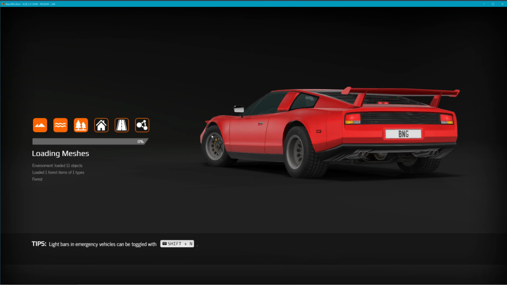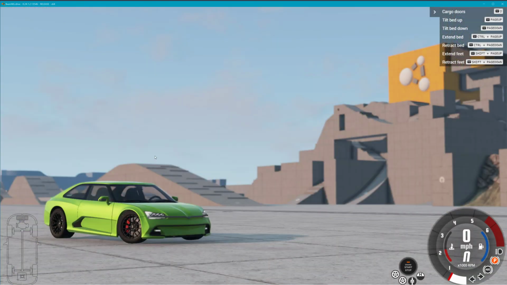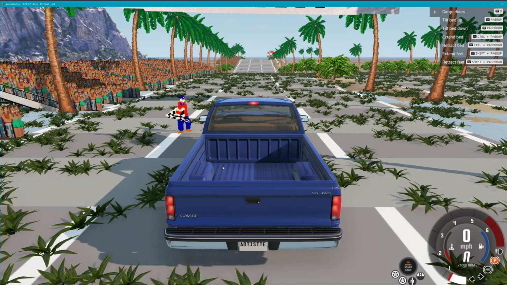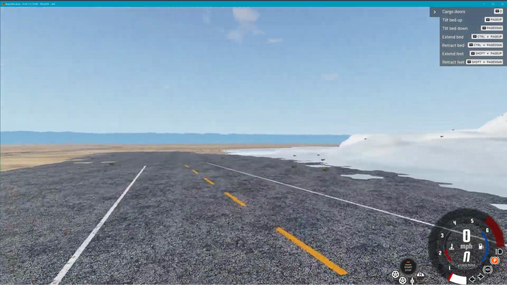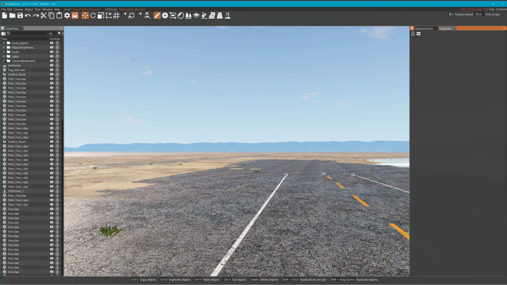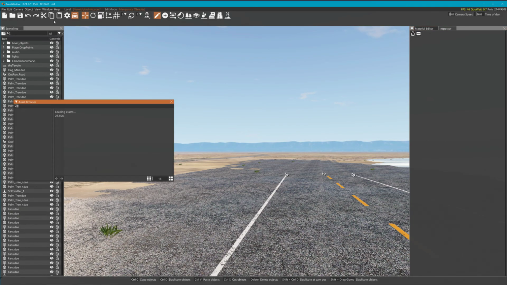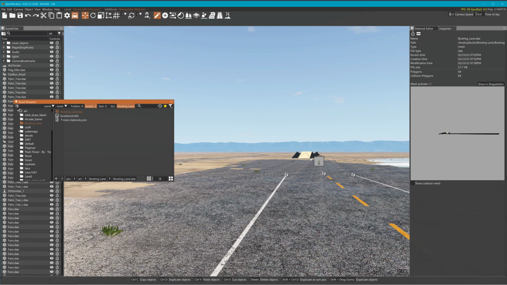And I got to set the ice to the material for the wood. I don't know how to do that on paper, like by typing it. I gotta let the editor do it. Alright, so let's see, asset browser. Bowling lane. There's our bowling lane.